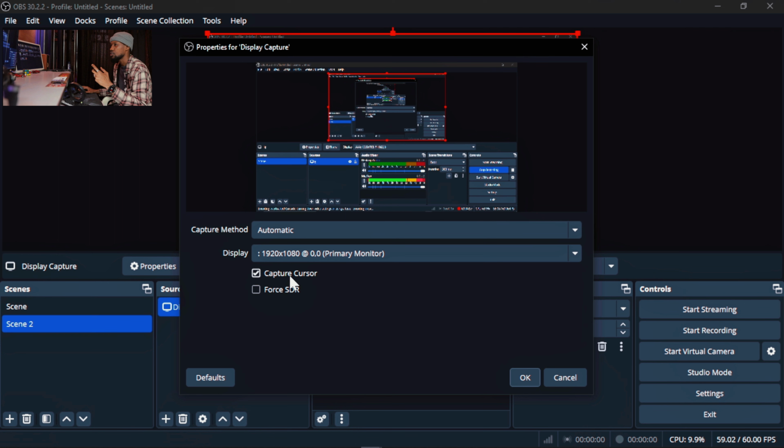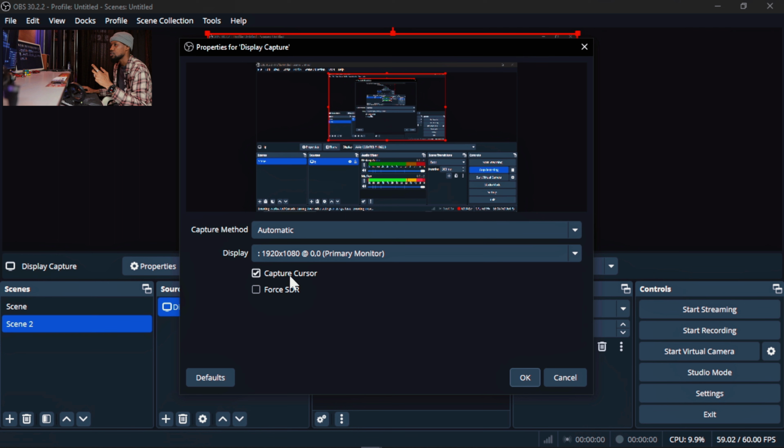In this video, I'll be showing you how to record your screen using a tool or software called OBS. Now, OBS is a free and open source software for video recording and live streaming. However, it allows us to record our screens as well. I'll drop a link in the description for those who need to download it.